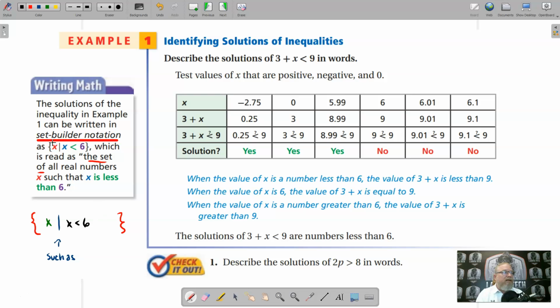It's called set builder notation because it's almost like the instructions for if you wanted to actually build a complete set of all the possible solutions. This would almost be like instructions on how to build the set. So it's set builder notation. Notation is a word we use for how we would represent something.